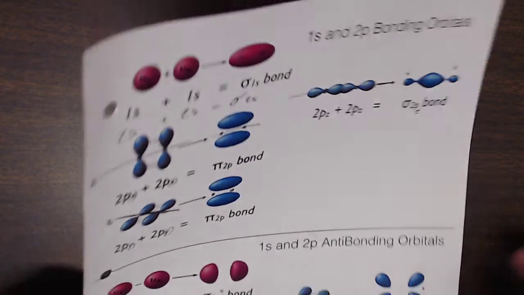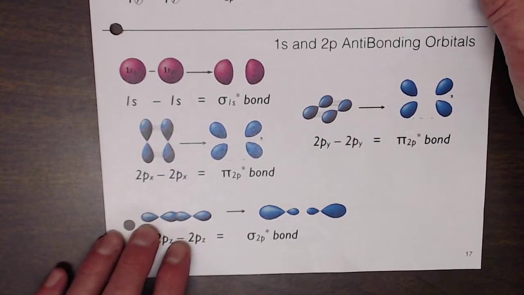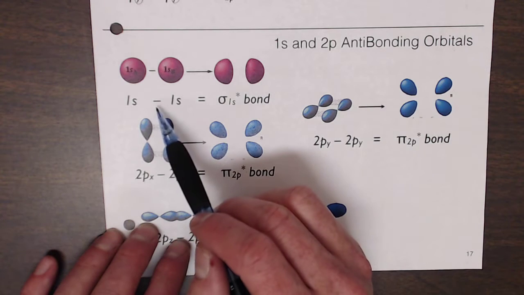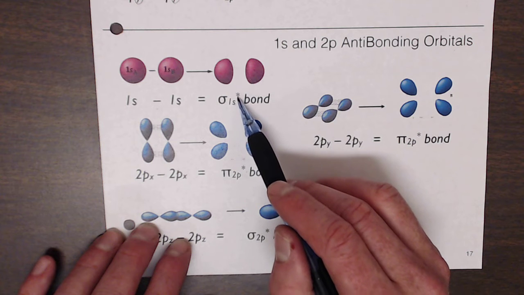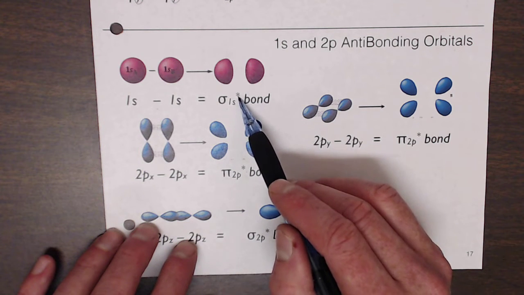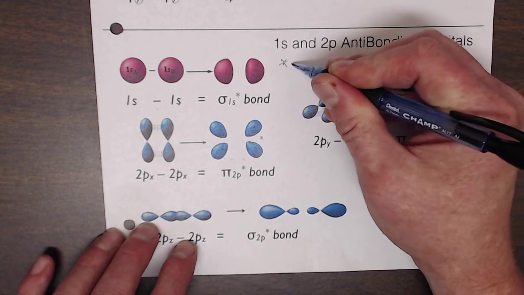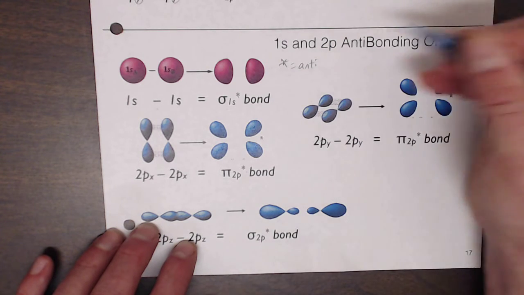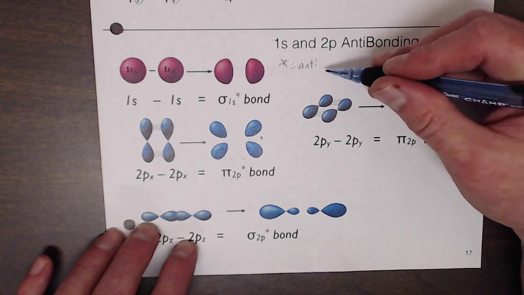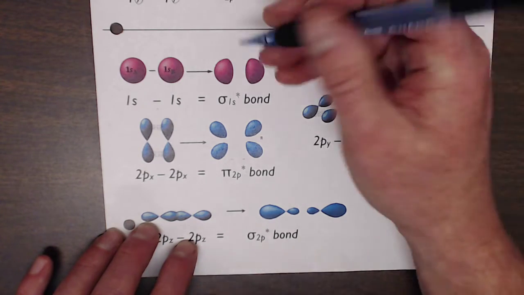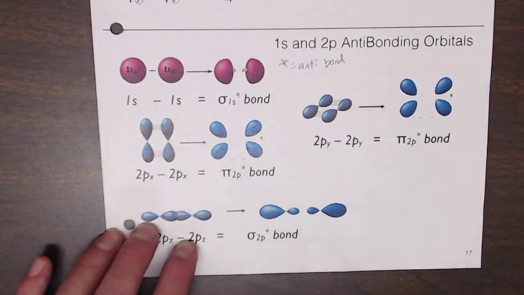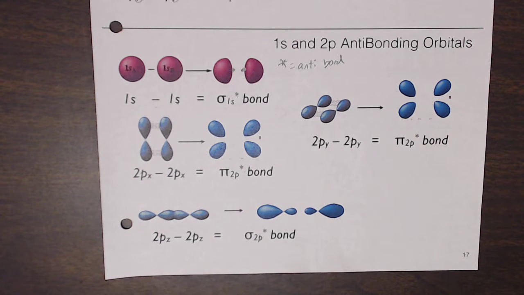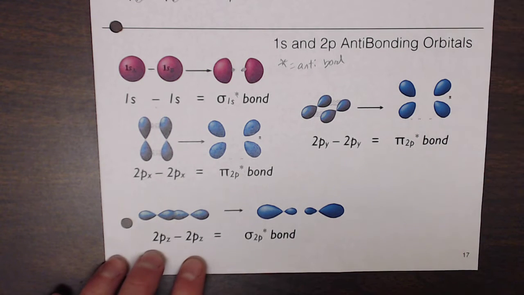okay? And similarly, if we were to look at these antibonds, now we could really view this as 1s minus 1s for the destructive interference, and this is our sigma 1s star bond. That star means anti, so let's write that down. When we see the star there, that refers to an antibond. Okay, and so what's important to note here, there's my two nuclei. There's no electron density between the two nuclei. So an antibond would describe a destabilized or even non-existent molecule.